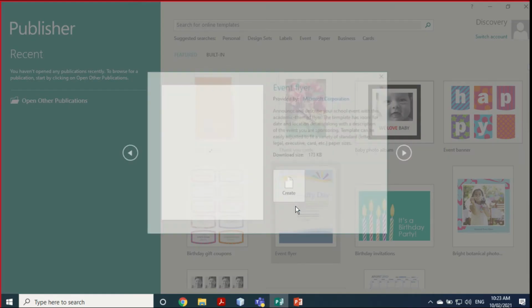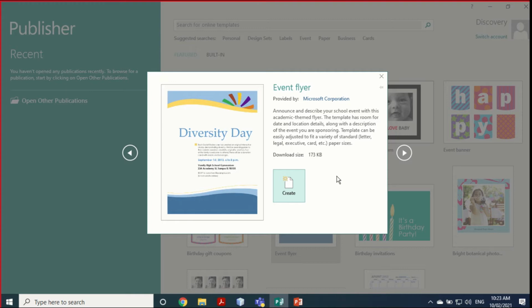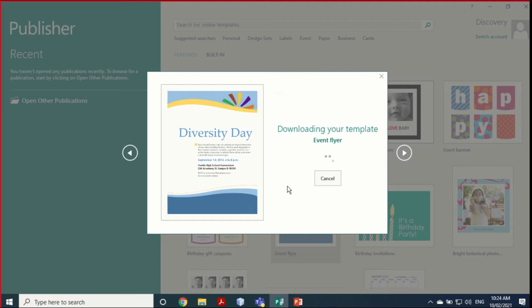When you click on that, you will see Create, because the template is not on your computer. It has to be downloaded from Microsoft, and then after that you can use it. It tells you the size and some information about it, and you click on Create. Wait for some time.